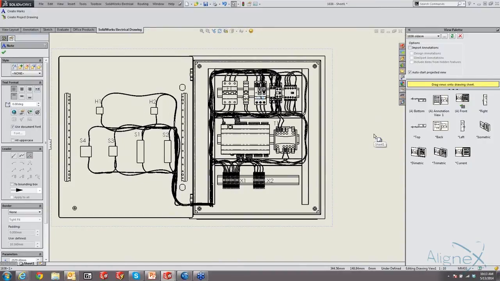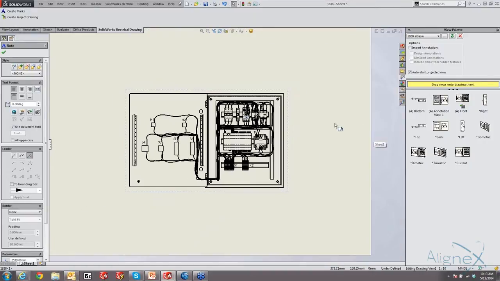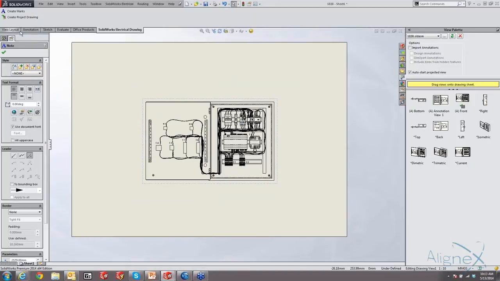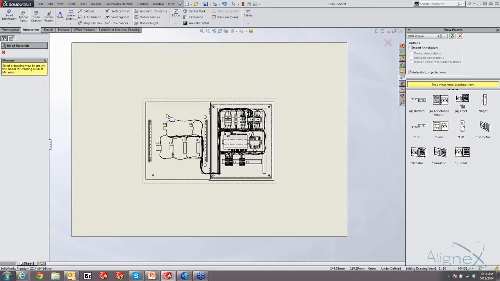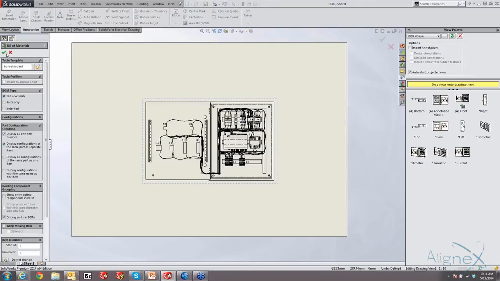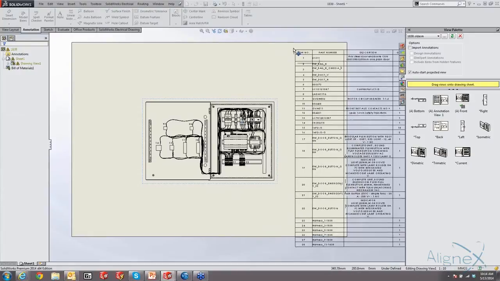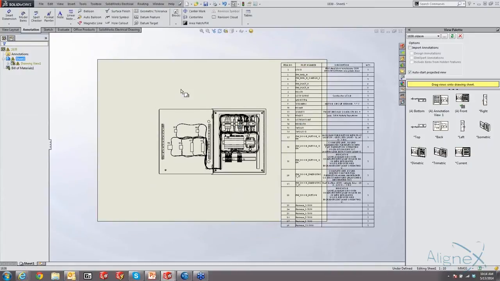Now at this point, bill of material options are there, just like we would expect it to be as a SOLIDWORKS drawing. If you're familiar with that, I can simply drop on a bill of material. And I have all my normal functionality that I would with a bill of material. I could split it, I could add columns, I could make sure I'm using the template that I want to use consistently. So all that information can be there. Okay?